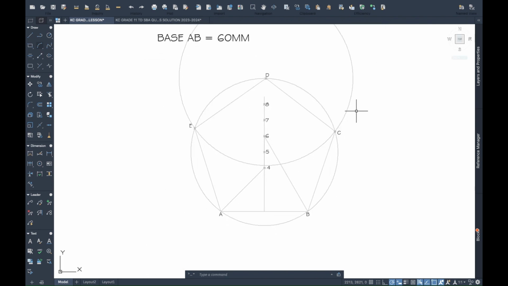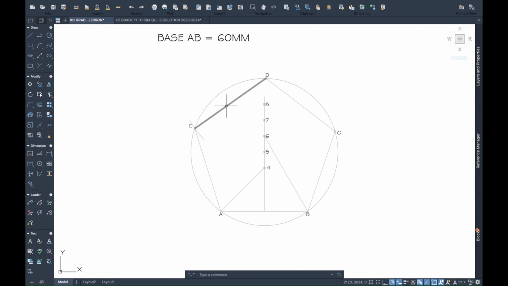Okay, and there we have it. Now what we can do is break. We want to be able to show our construction, so we break, and we see that this is how we establish our arc.